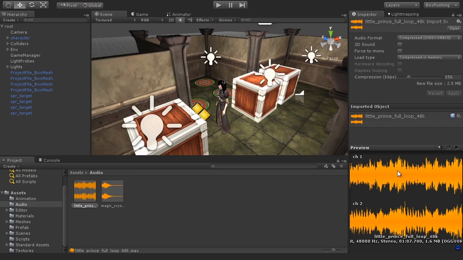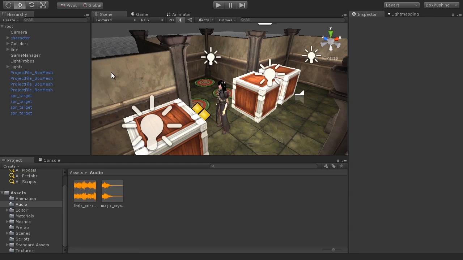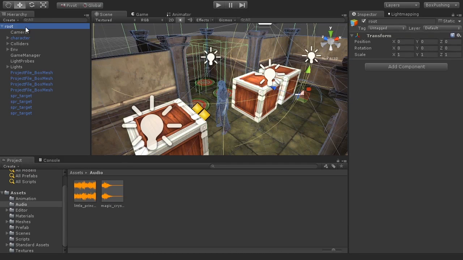So you get an idea for how that is configured, and we've seen how this is configured. We're using the compressed Ogg Vorbis format, and this is not a 3D sound, it's designed to be a music track that plays repeatedly. So now we're going to be adding that to the level, and doing this is really very easy indeed. All I have to do is select an object in the level, one that we know is going to persist throughout the entire level. So in this case I know, for example, that we're never going to delete the root object. That's never going to be deleted. It will always be active throughout the entire level.